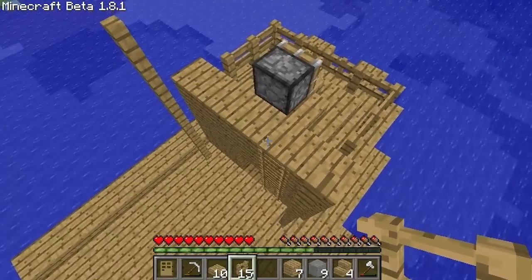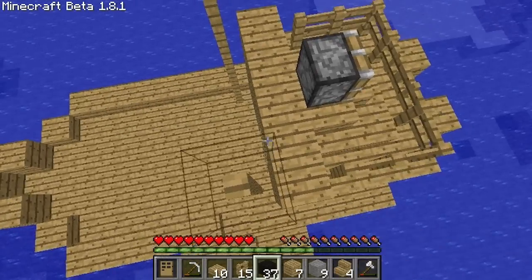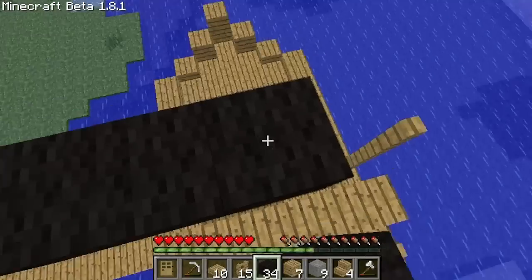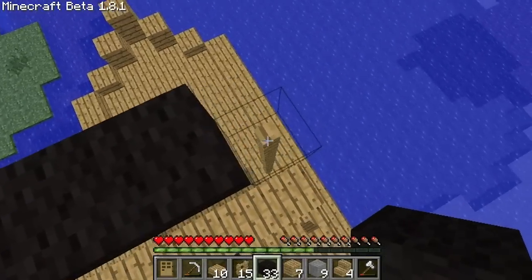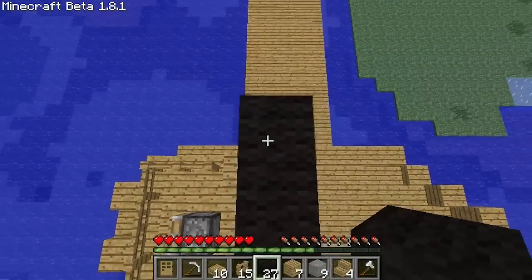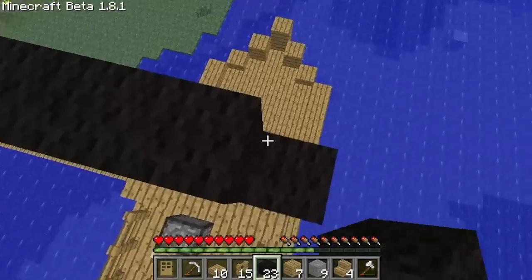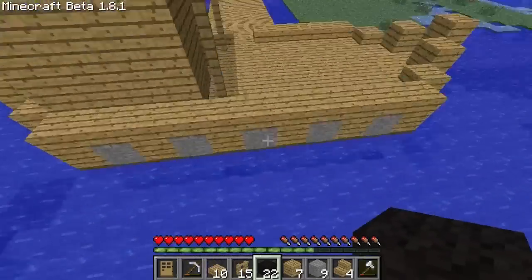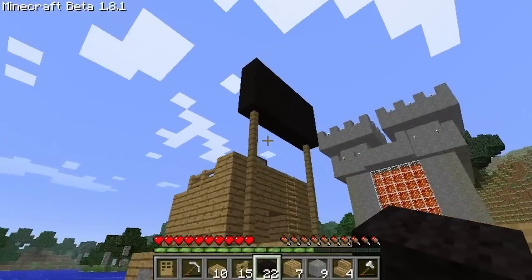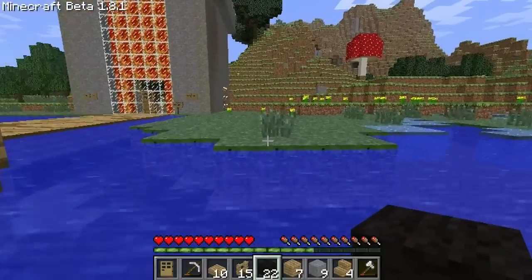Alright, is that the correct height? I do believe it is. Now I just need to get this black wool out for the mast. And there we go. Let me go ahead and build my way across to the other post over here. And I do believe I wanted it to be 3 stacks high. Yeah, that's right. I can go ahead and swan dive into the ocean now that I'm finished with this first mast over here. Swan dive! Yeah! Awesome. Look at that, guys. It's starting to look super epic, if I do say so myself. And I know it doesn't look like an epic, super awesome sail, but that's as good as I can probably get it.